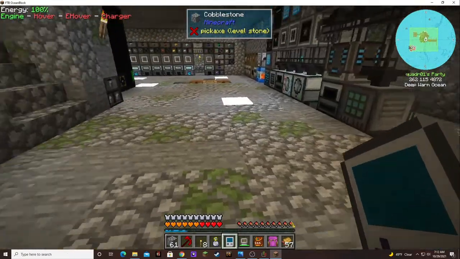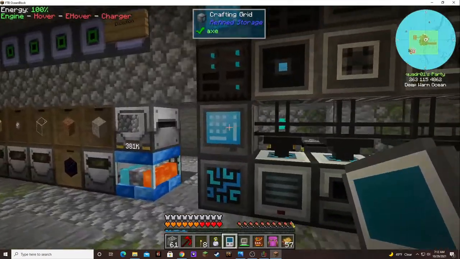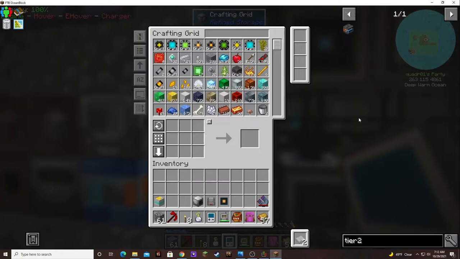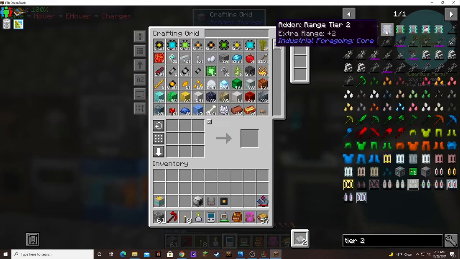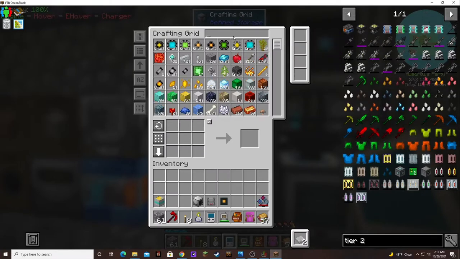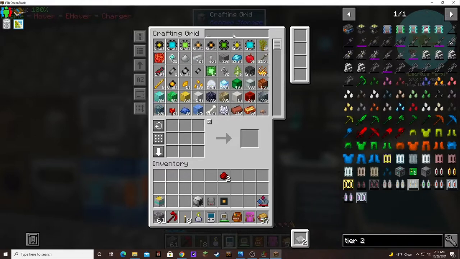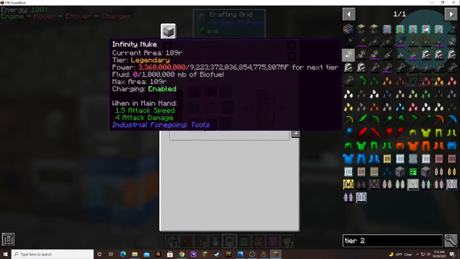Ooh, that is noisy. Okay, so we got the mob crusher. We need a tier two. That's okay. I think it's lapis. Oh, we need that. Okay, 1,000 millibuckets, 2 redstone. Oh, hello, kitty. Glass panes. Was it 4 lapis? Yeah, 4 lapis.